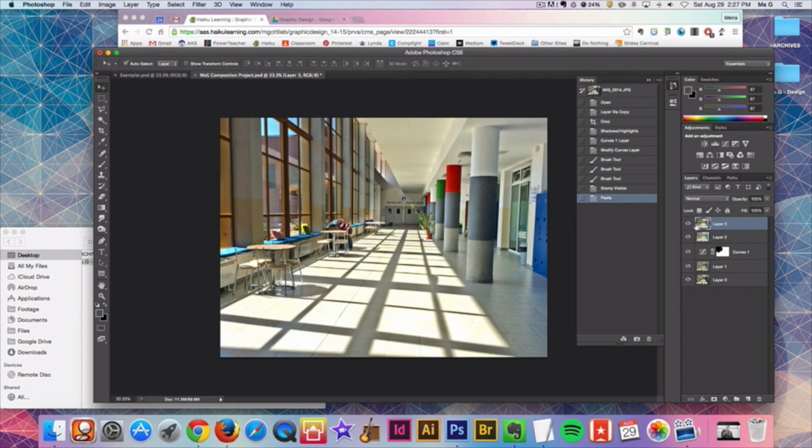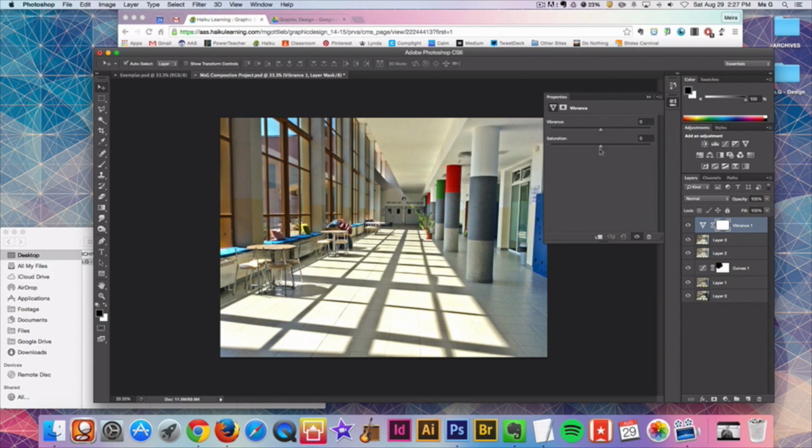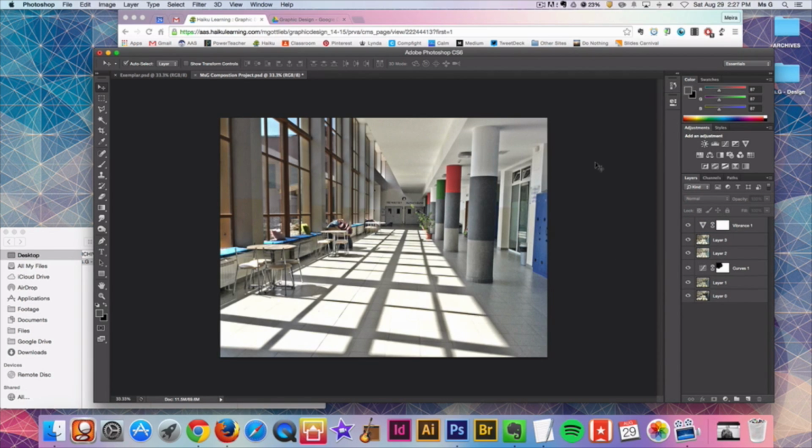So that is HDR toning. You can boost details. It's a nice feature in Photoshop. The last thing that I definitely want you to do is to use an adjustment layer, and I want you to use vibrance. Don't really use saturation so much. That can not necessarily look so great, but vibrance is a nice one where you can desaturate or ultra saturate your image. And this is something that can be really cool to play around with. So if I really want a very, very stark image, I would maybe go to here. All right. So at this point, I really want you to be saving your image.